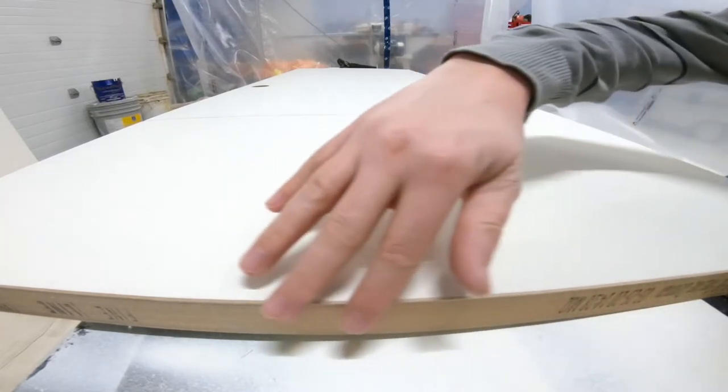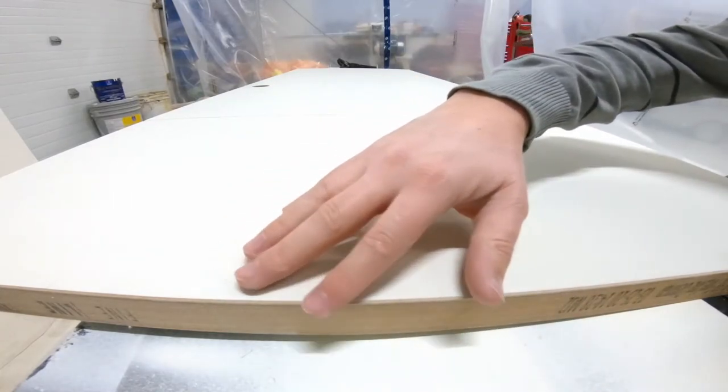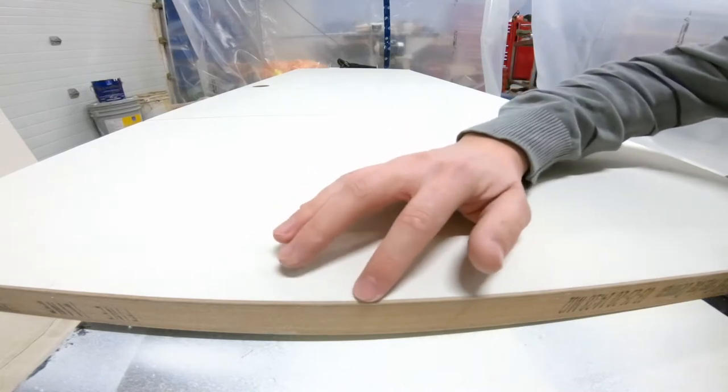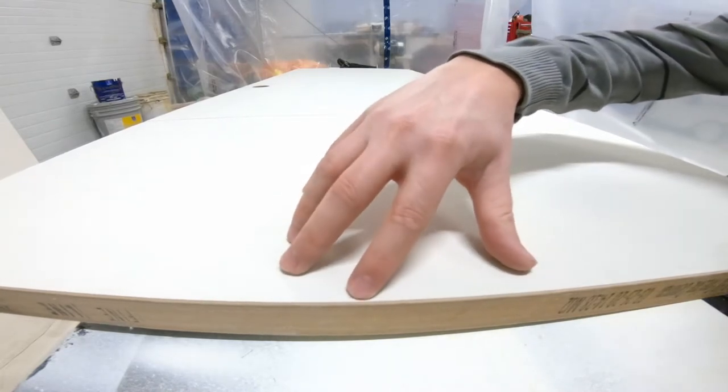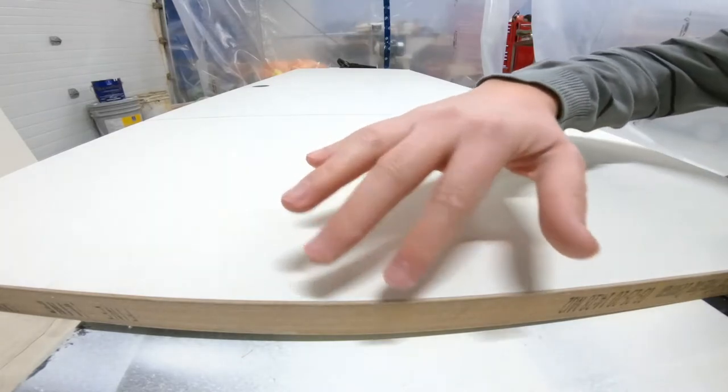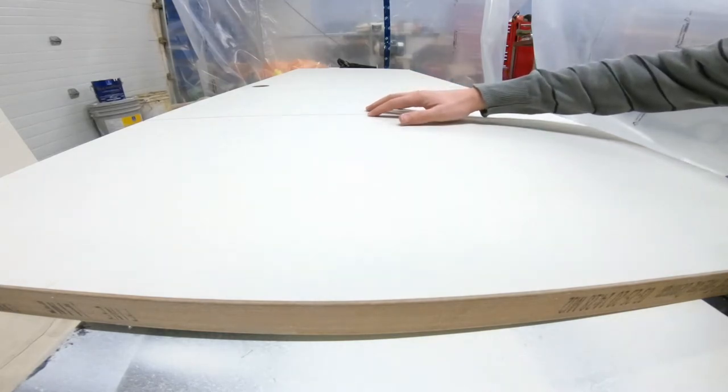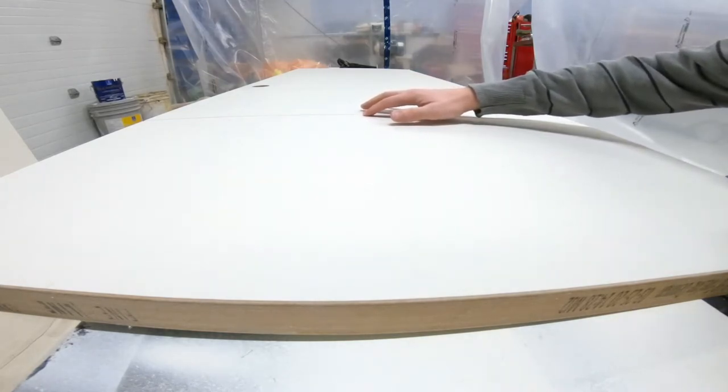However, make sure that you take a look at all of the edges and make sure that they've got a good round over to them - they don't have any sharp edges. The problem with sharp edges is that your paint is not going to flow around a sharp edge very nice. Same with why we took the sandpaper down to these sharp edges here.